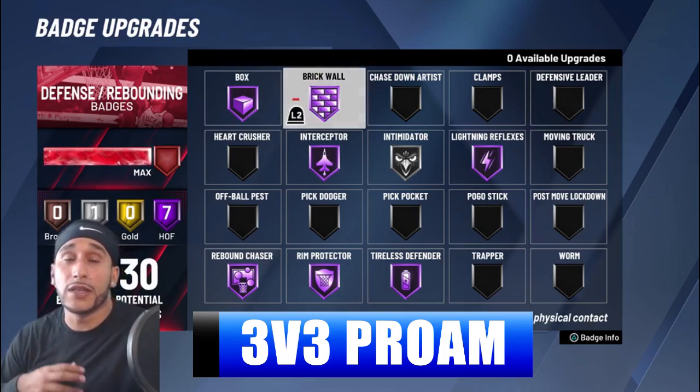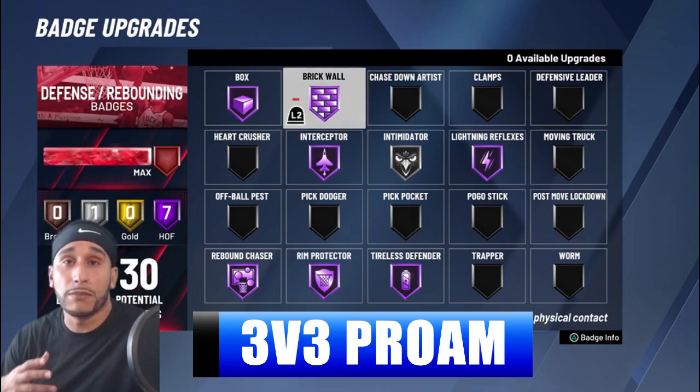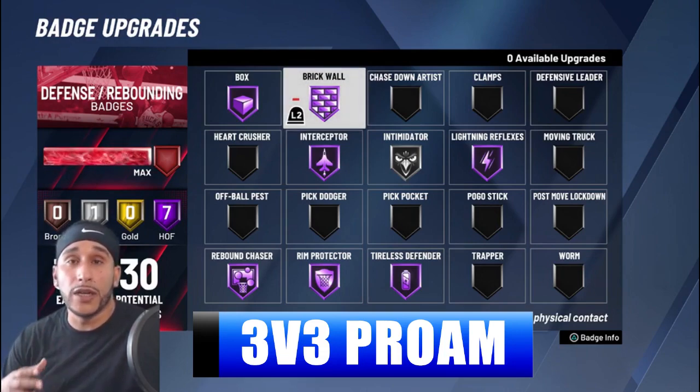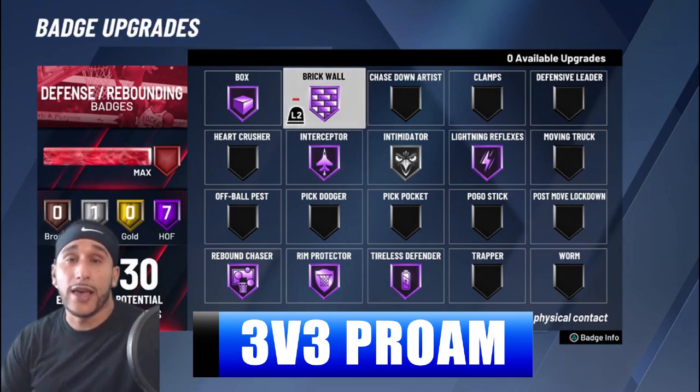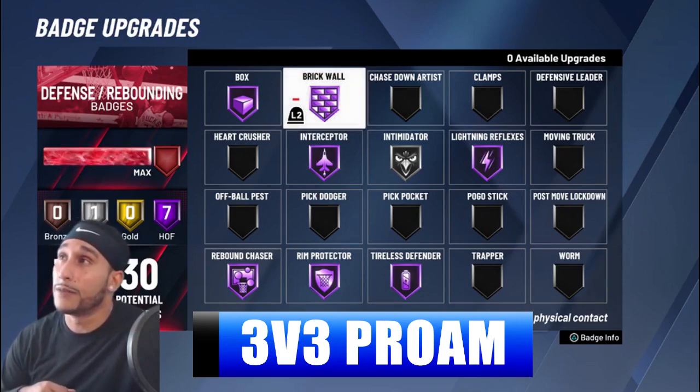Brick wall on Hall of Fame is an absolute must. You need to have brick wall on Hall of Fame if you're going to play competitive Pro-Am. Competitive Pro-Am is normally a shooter's game. And to get your shooters open, don't get me wrong, it varies. Your game has to vary depending on the defense that you face. But it's normally a shooter's game. I want to make sure I help get my shooters open the best way possible. And the best way to help get your shooters open is to have brick wall on Hall of Fame.